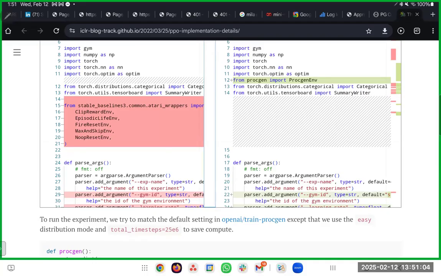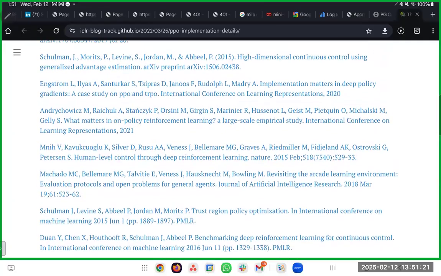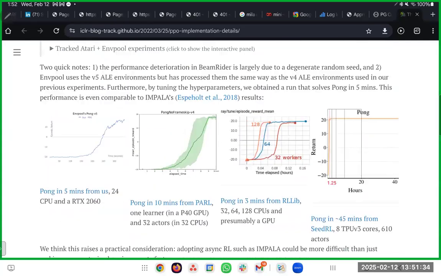This is technically a part of ICML's blog post track, so it has been reviewed by other researchers as well, and they feel confident that the information in this blog post is useful for everybody. So feel free to dig into this, especially as the last assignment for the class is a little bit about scaling up algorithms. I'm sure a lot of the information in this blog post will help make your life easier for RL problems.